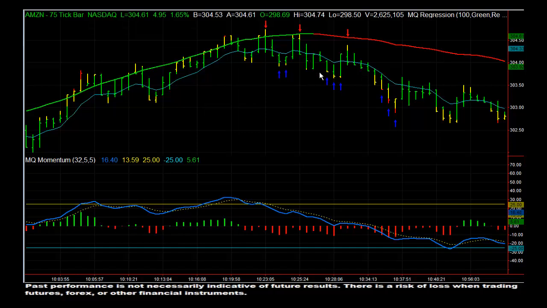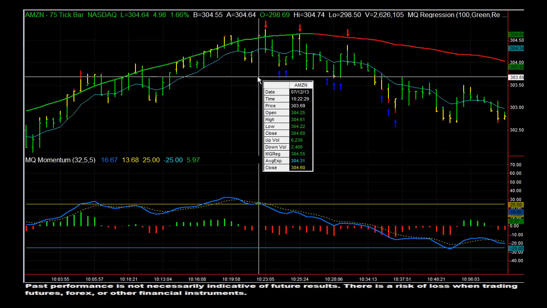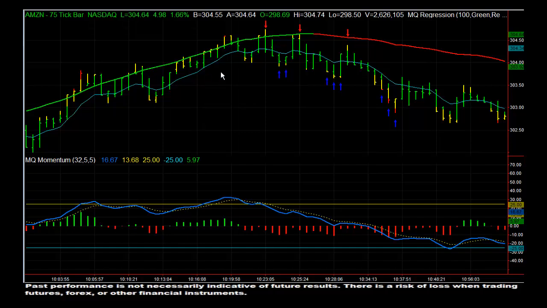And then as prices fell, we watched the indicator line. We sold them down here at the moderately undervalued levels, corresponding to the lows of a trend line that corresponds to the high of these bars here. So we were selling our additional puts here. Prices jumped up one additional time, and you can see here MQ regression actually turned red. So when we hit this moderately overvalued level, we purchased some more puts.